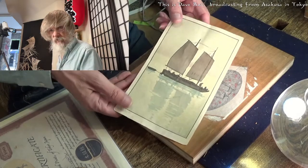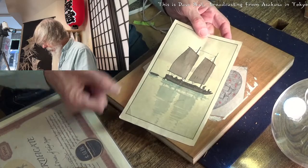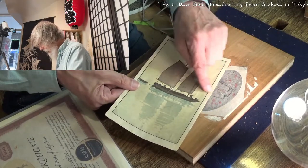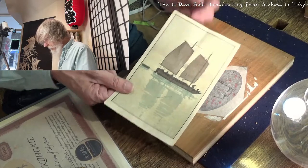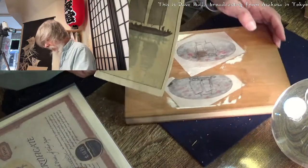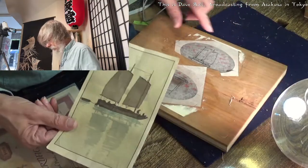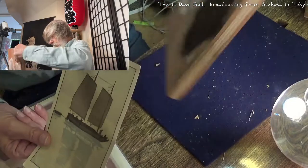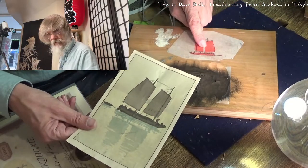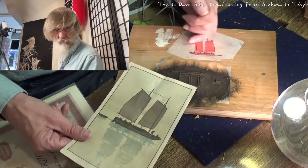here's basically the original design. This is a faded copy. This is the one that was wrapped outside the blocks. We're not going to reproduce the whole thing, and there probably won't be a gradation on the sky. But there's something here that's important that I've neglected so far. We have a block for the sea. We have a block for the sky. We have a block for the dark area of the boats and sails, which we could maybe print a gradation on if we need it.